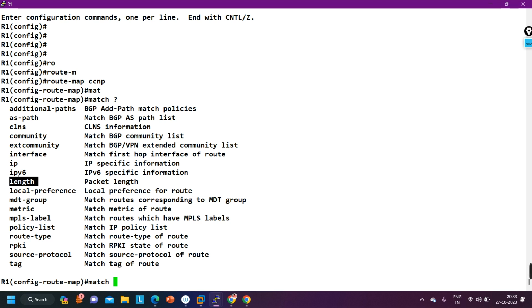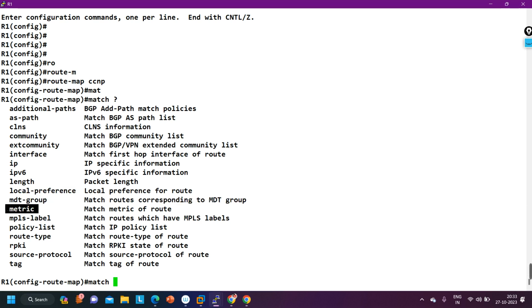Sir, can you explain about local preference? Practically this is part of BGP. We'll discuss it in BGP. Local preference is one attribute of BGP. Like in EIGRP, what are the attributes? K1, K3, bandwidth, delay. These are the attributes that an EIGRP router uses to calculate the best path. Like this, BGP uses local preference to calculate the best path. There are many other attributes also, but this is also one attribute to select the best path. Okay, we'll discuss it in BGP.